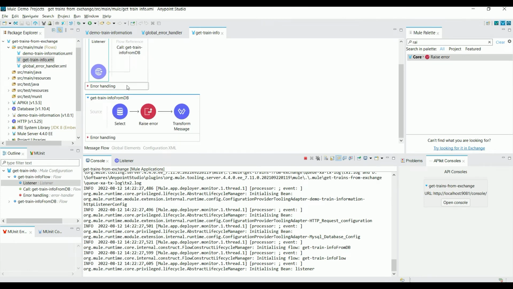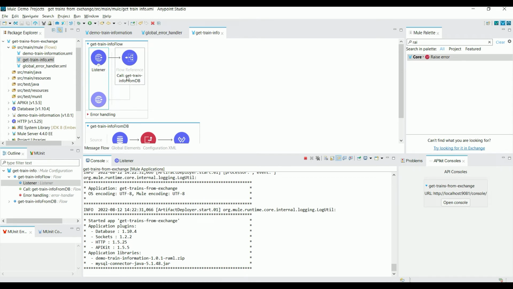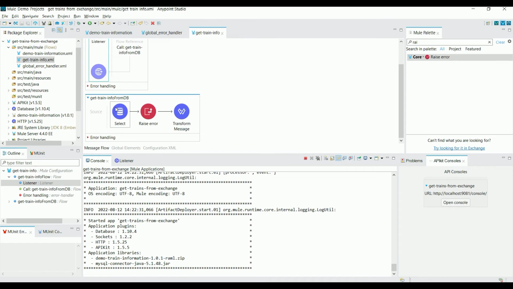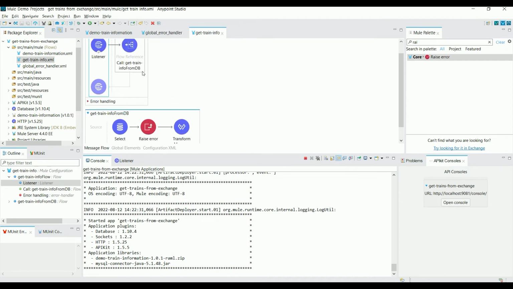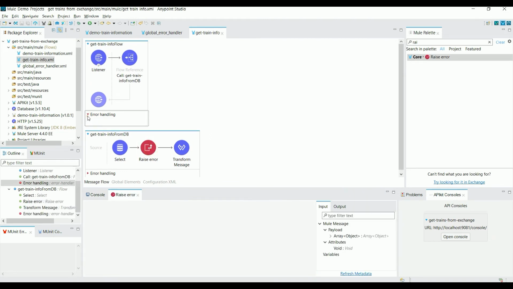Even though it's not handled here, it's not handled anywhere in this file, in these workflows. And when we get the raise error exception, it's going to the global error handler, and it's building the payload, and in the listener response tab where we are referring to the payload, it's giving us the payload.